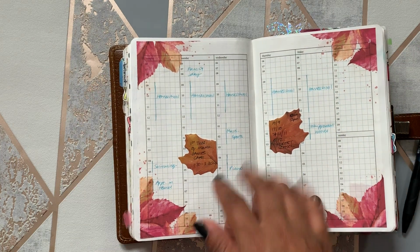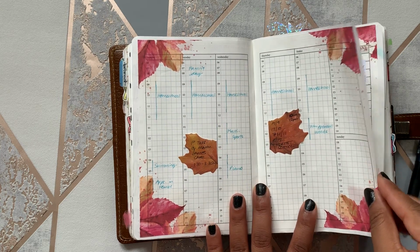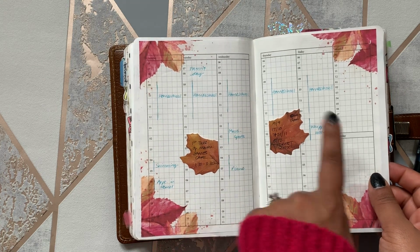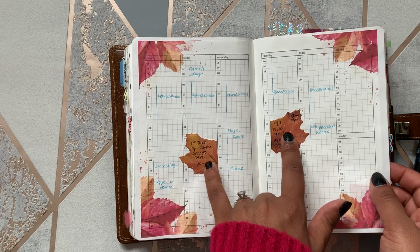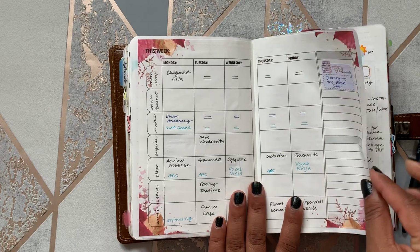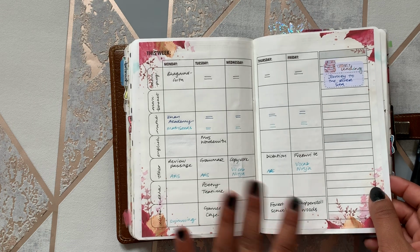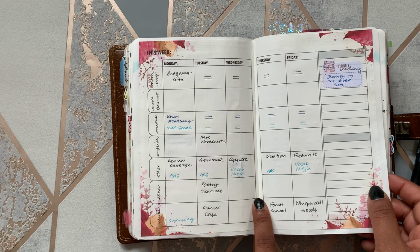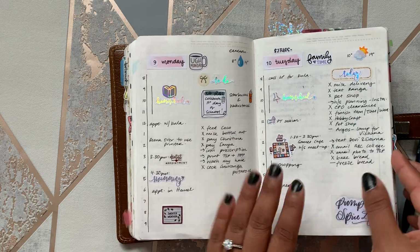So this was in September. I just wanted to get a weekly overview of what our weeks would look like when they had piano, sports, and then monthly or fortnightly clubs, just an overview of the week. And then I did put this insert in here of things that I planned on working with them, but to be honest, I haven't even looked at this more than past the first month.